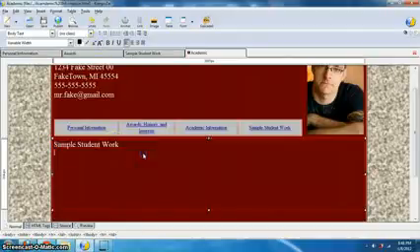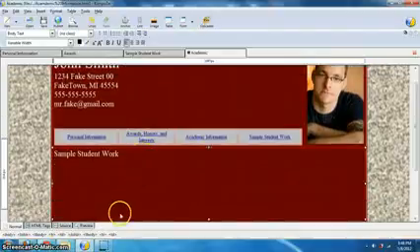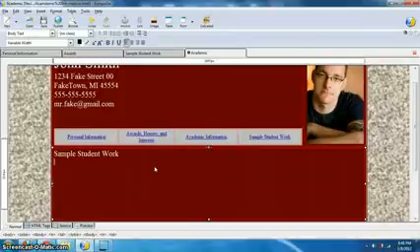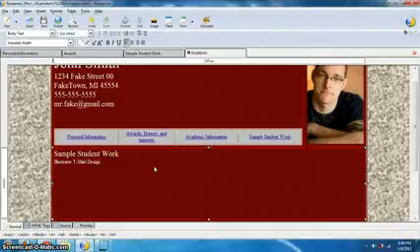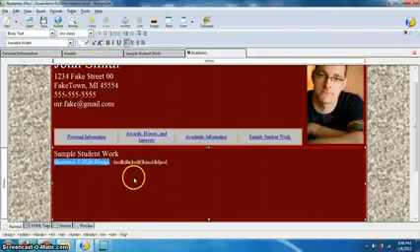Okay. And right here, I'm going to show you how to insert 3 different types of files. First, let's do a picture. So let's say I have in here Illustrator T-shirt design. And I could put a little description in there. I created this, blah blah blah, and I could just take this text and make it bigger.